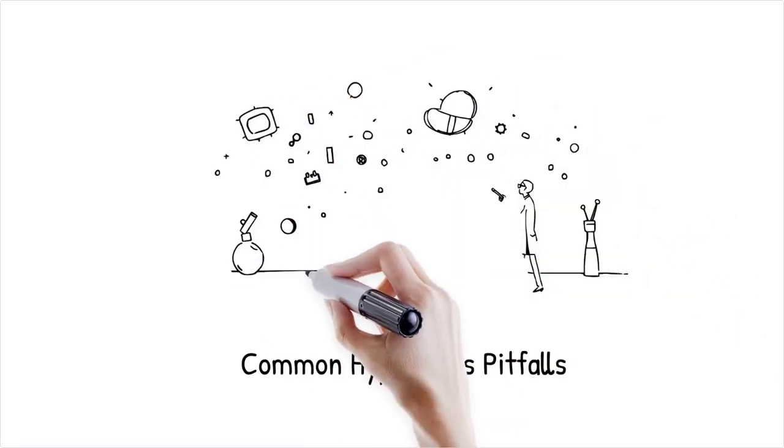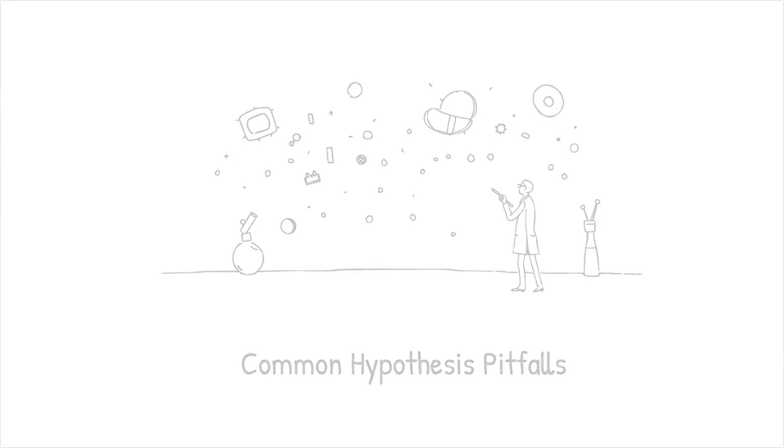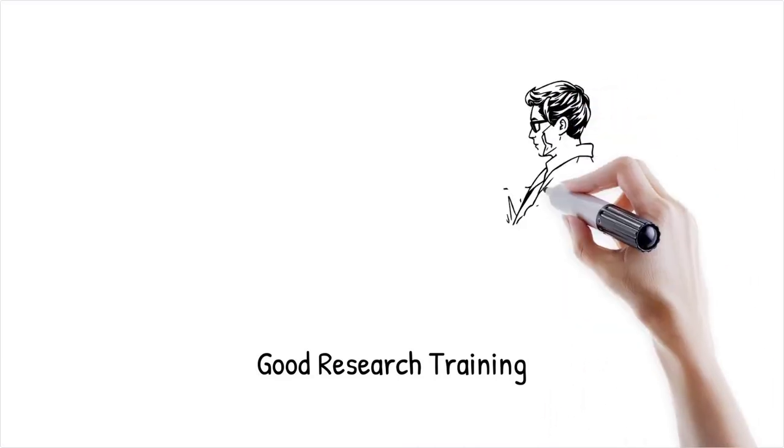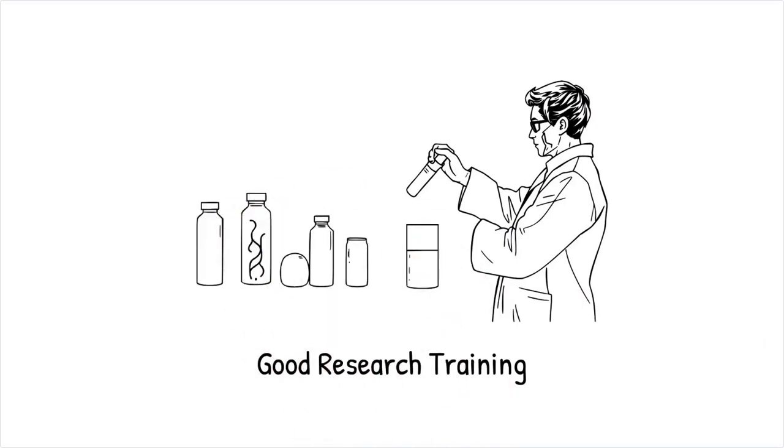Common pitfalls in hypothesis generation include vagueness, confirmation bias, overcomplexity, and underpowered testing. Good research training emphasizes falsifiability, simplicity, and the willingness to revise hypotheses post-analysis. For example, a hypothesis predicting all variables will correlate is unfalsifiable and uninformative, so selecting one plausible direction to explore is critical. It's like casting a fishing net across the whole ocean. You catch nothing of value if you don't focus.